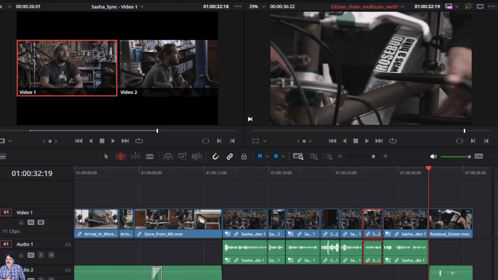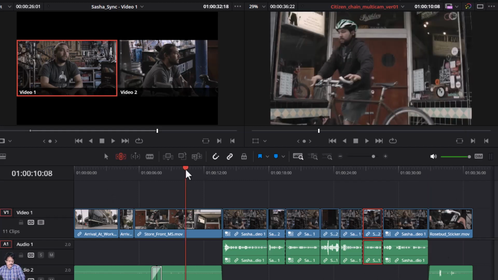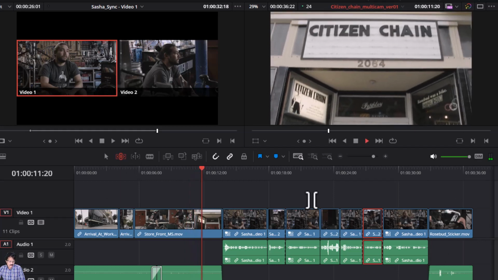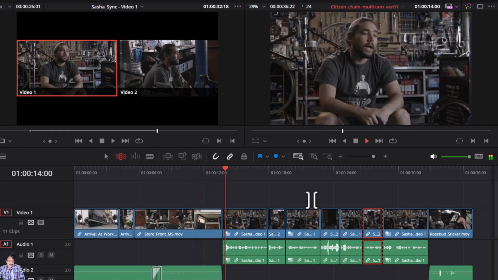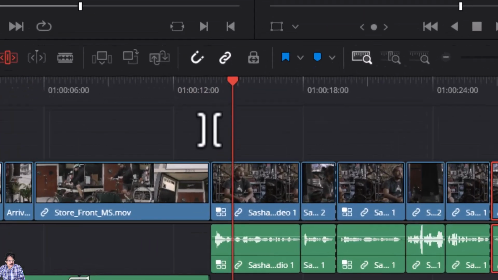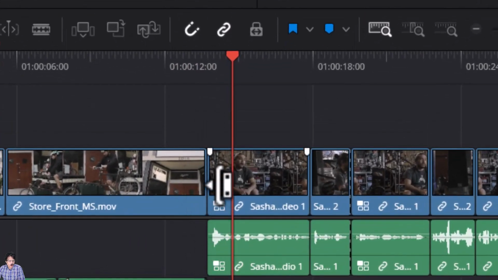One is called the J cut and another is called the L cut. What do J cut and L cut mean? Say for example, when you are playing this clip, you have this visual, and when the shot and the audio change together, the viewer is able to identify that there is a cut, a shortcut.